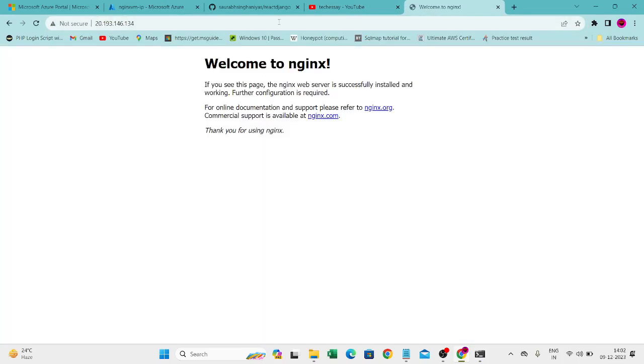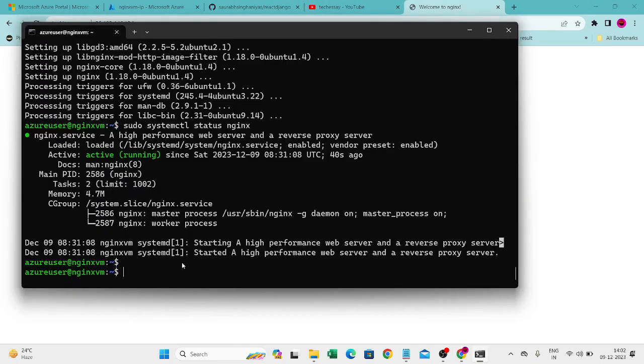It's saying Welcome to nginx. So our Nginx web server is successfully running. Now next, what we will do? If you already know about any web server, it's basically hosting the content of /var/www/html.